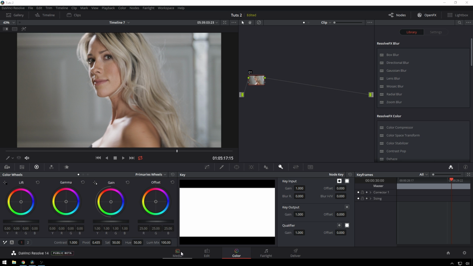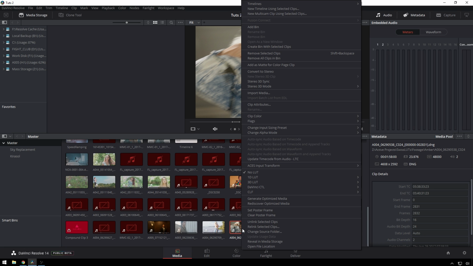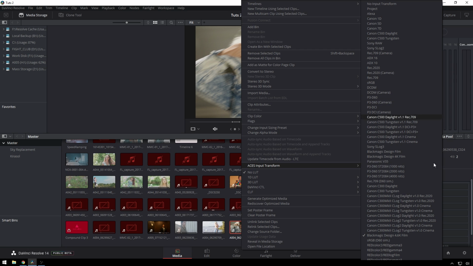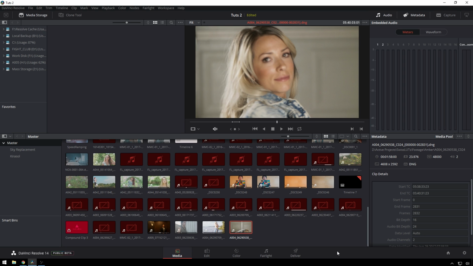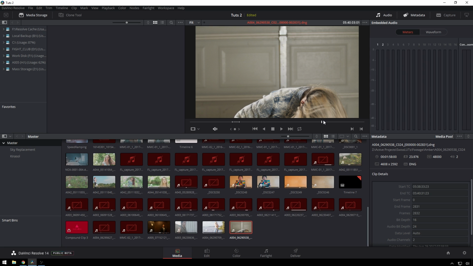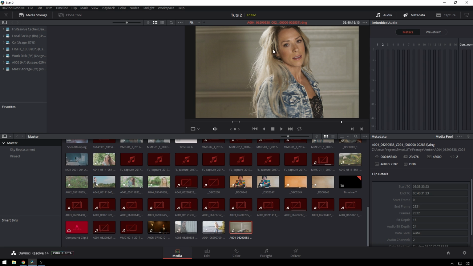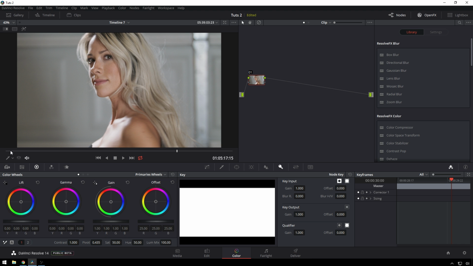And then with ACES, we're going to go on our media page and right click on our clip. Go to ACES import transform. And this is Blackmagic Design 4.6K film. No input transform. Also looks the same for this particular thing, so there might be some metadata going on, but just to be sure. So there's that, and you can see automatically this is a little bit different look than the straight out of the camera 4K film look, which is fine. And then we're going to go into our color page and get started making this thing happen.